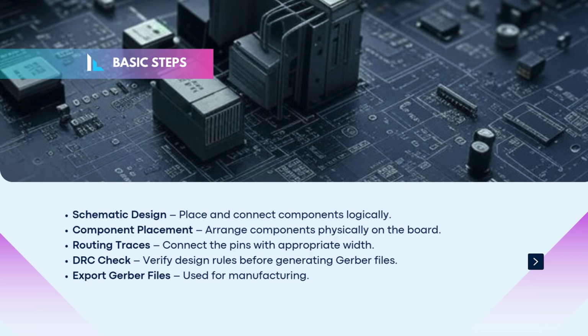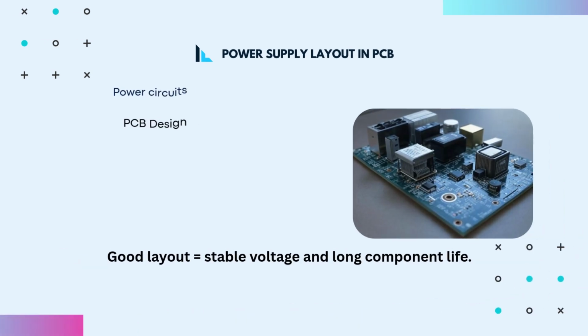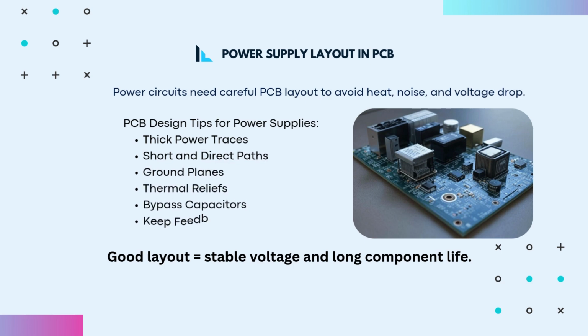Understanding PCB is critical for real-world implementation. Power circuits need careful PCB layout to avoid heat, noise, and voltage drop. PCB design tips for power supplies. Thick power traces: use wider tracks for high current. Use online calculators to size traces. Short and direct paths, especially for high-frequency switching circuits.